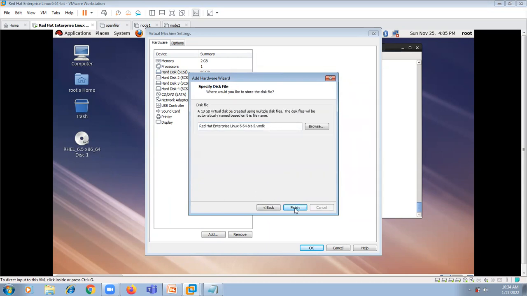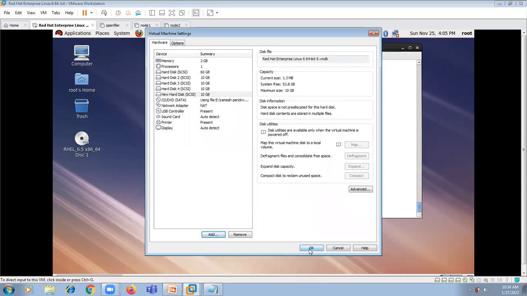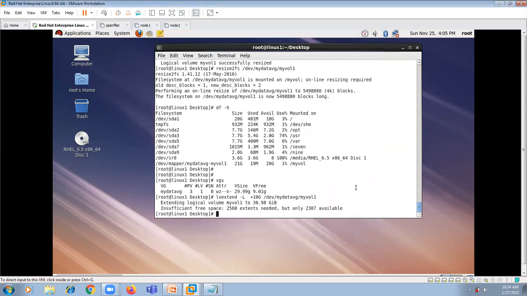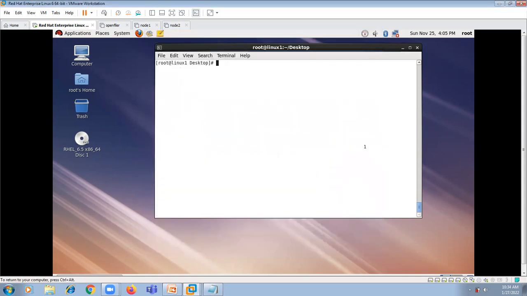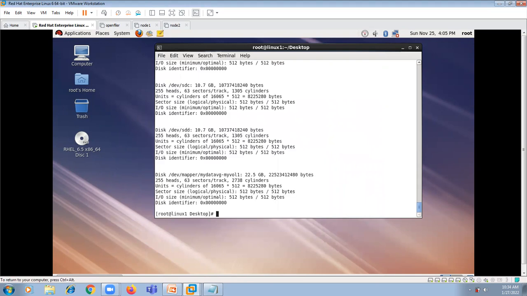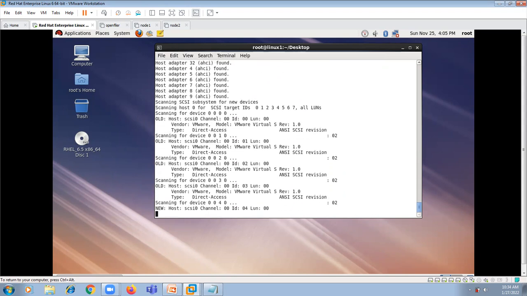Next, finish. Okay. Now, when you connect a new disk here and run fdisk -l, you have up to sdd. The new disk is not recognized. So what command do we have to run? Rescan. First scan the system for the new disks.